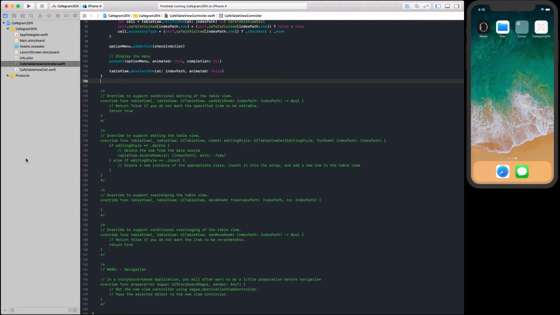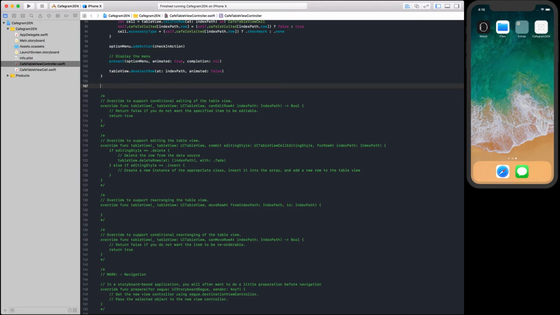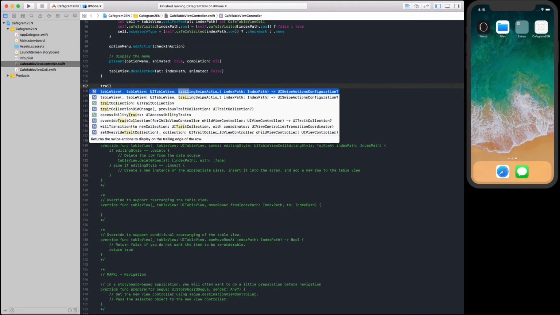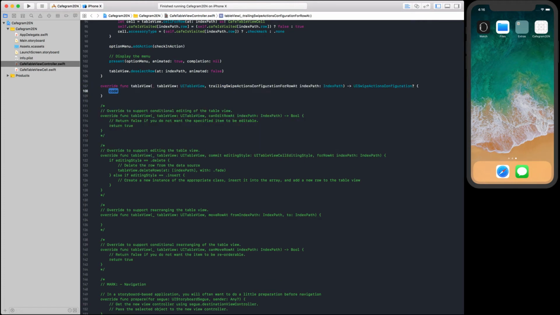Insert the following method in CafeTableViewController, okay? So trailingSwipeActionsConfigurationForRowAt here. And we are going to recreate this delete action.